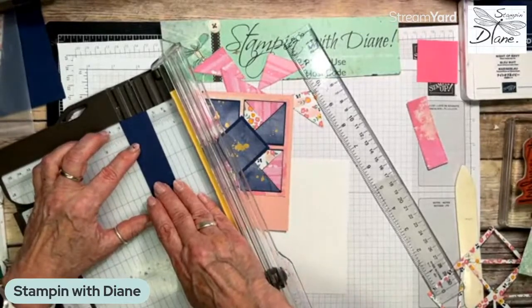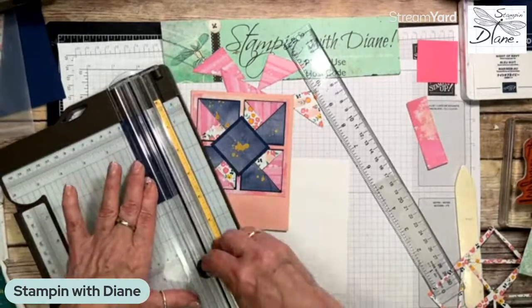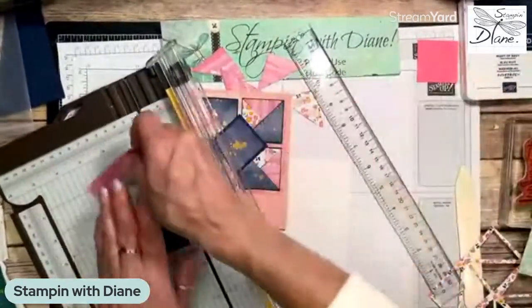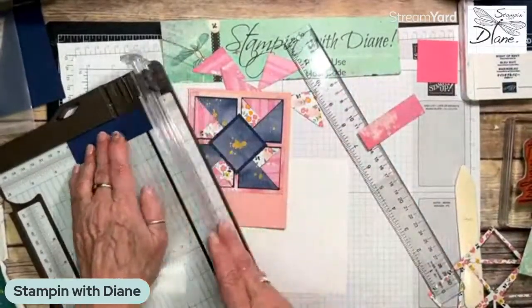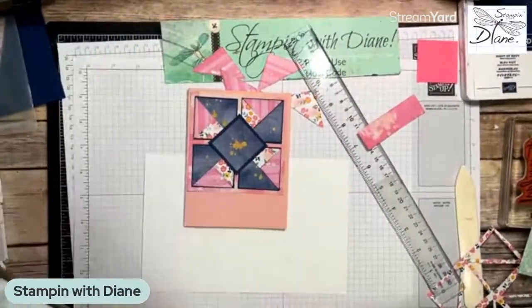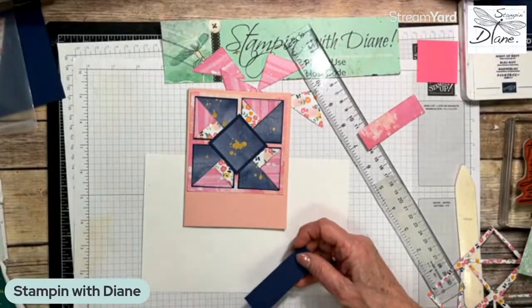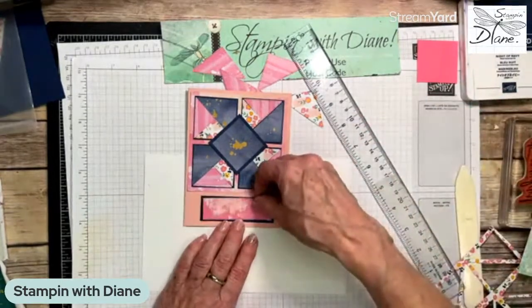I do more cutting out afterwards. That's how I scrapbook too. See how that's going to look. Oh, thank you. Yeah, just like quilting. There we go. And go that like so.